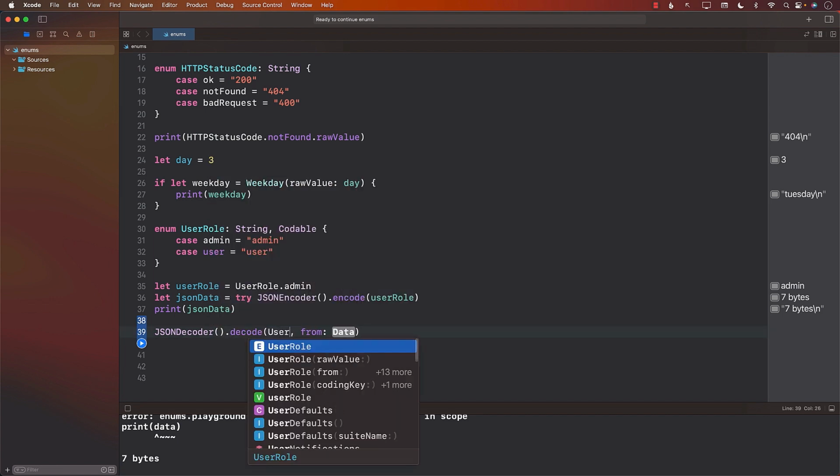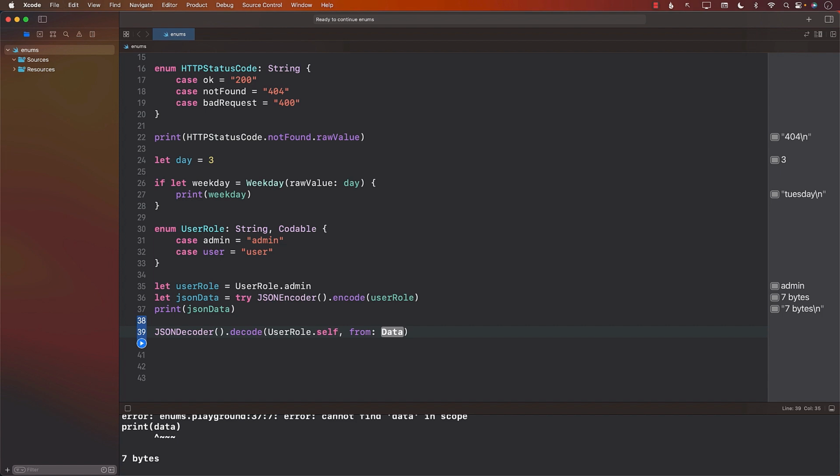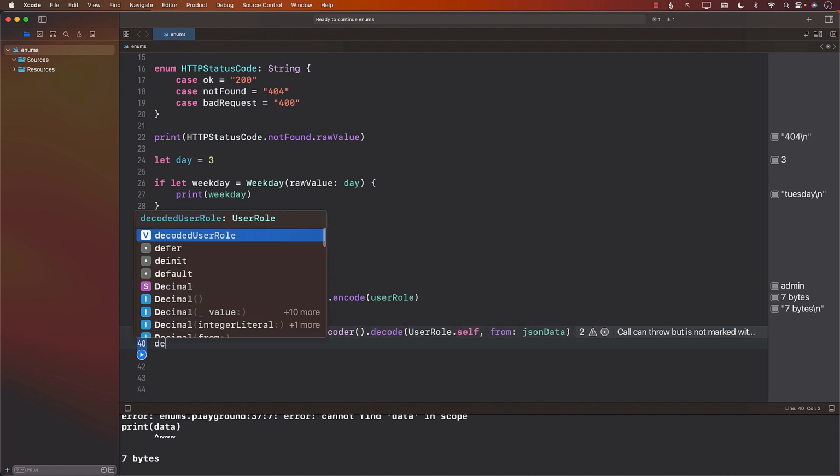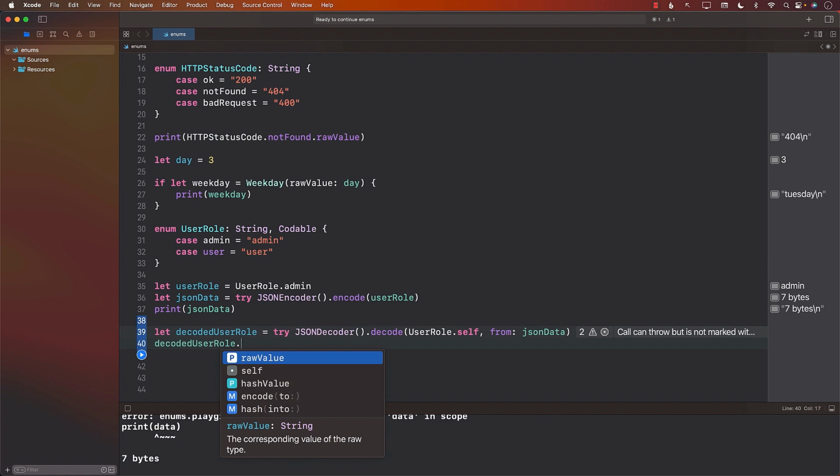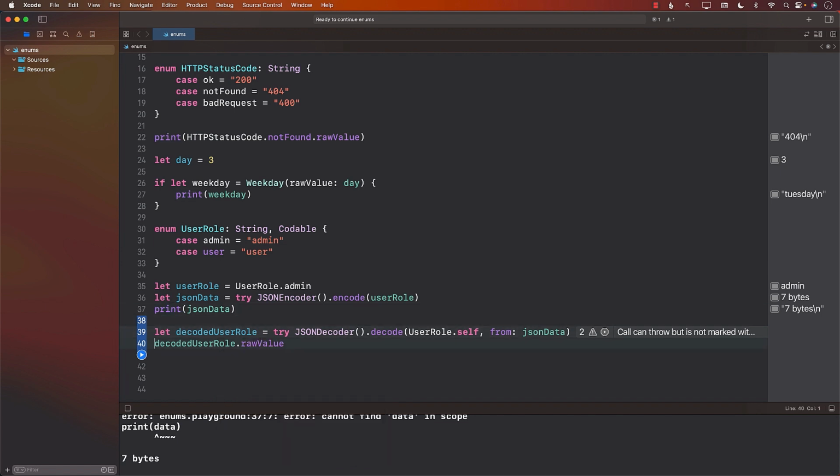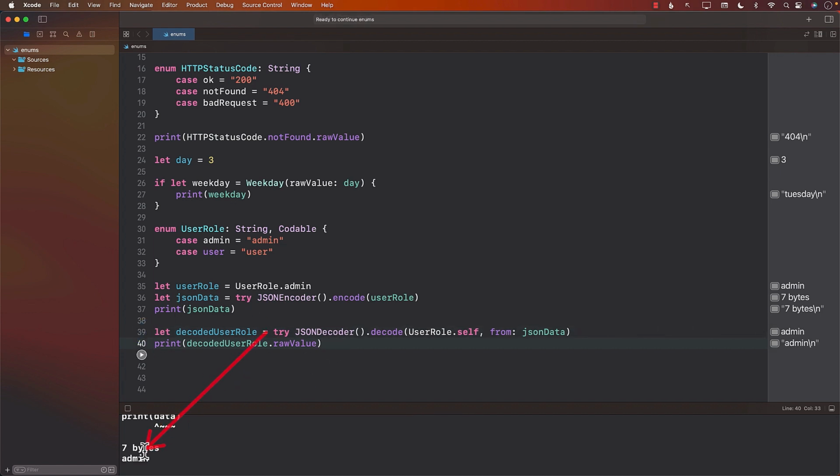I can pass in the user role.self, which is the enum, from the JSON data, the one that we just did, and now I can say decoded user role. So I'm just going to get back the actual user role over here. There we go, raw value. I think if you print out the raw value in this case, it will be admin because that is the same thing that we encoded and decoded.